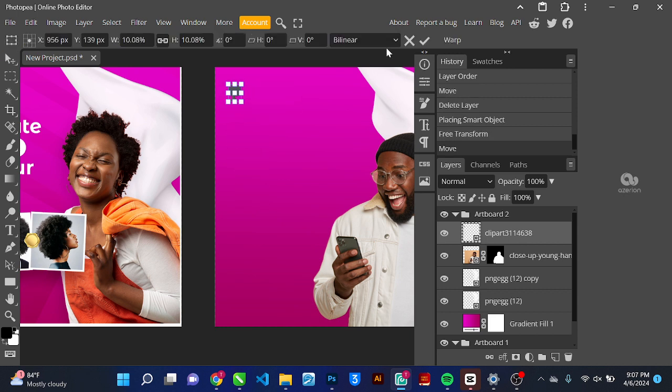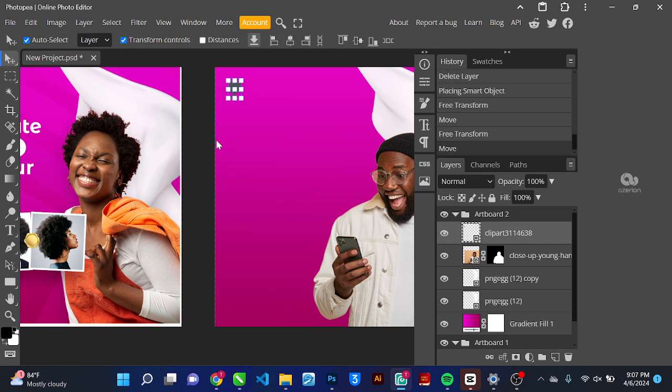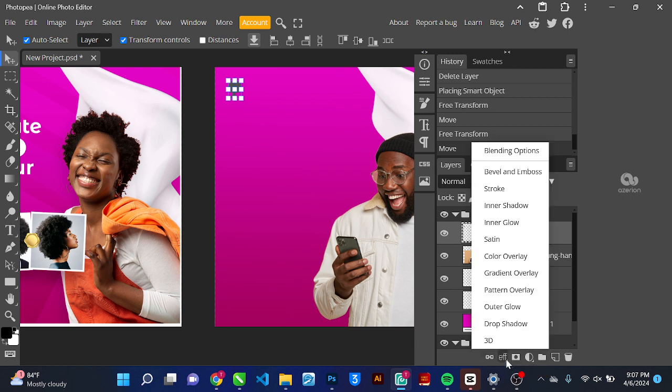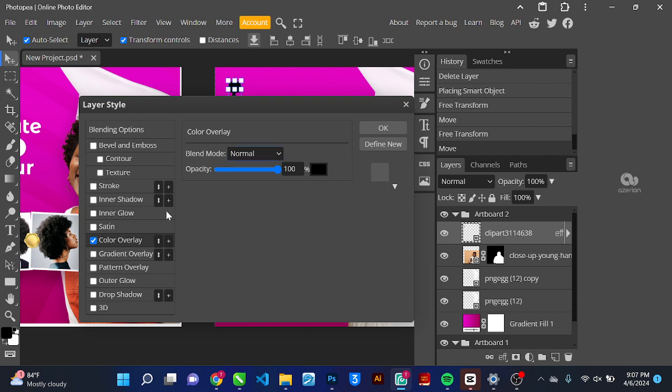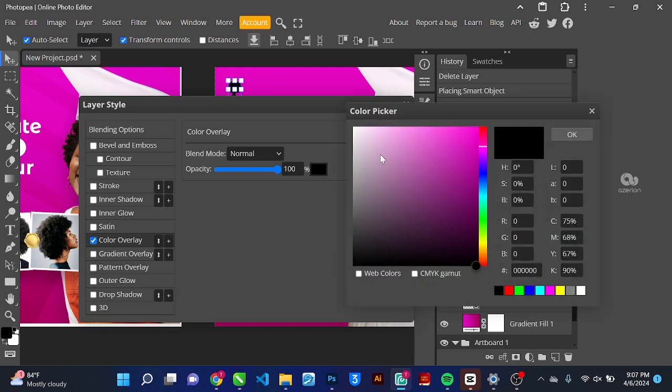And now you see that the color is not white. So what we can do in that case is to change the color to what? To white. So one of the ways you can change the colors to white is to go to this FX here, which is effect. Click on it and you'll see an option called color overlay. Click on color overlay to bring this up for you. Now under this color overlay, we have blend mode, we have opacity which goes up to 100, and finally we have color. Now this is the color we want to change, so we're going to click on this color and drag it all the way to white.